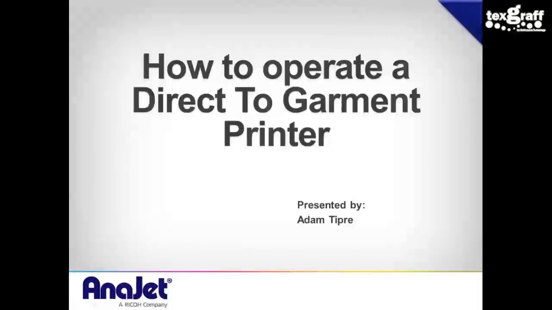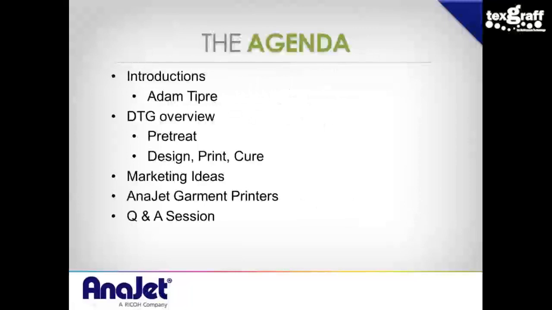So let's talk about what we're going to cover today. First thing, obviously, we'll do a quick introduction of myself so that you have a little bit of background on myself and my history in the direct-to-garment printing industry. We'll talk about the market, the industry as an overview, where it's going, why there's so much growth out of it, and then we're going to get to the crux of this whole piece, right? It's the how do I actually do this? What's the process? What are the steps that I need to do to create a good, high-quality product for my customer? And that's where we're going to spend the majority of the time.